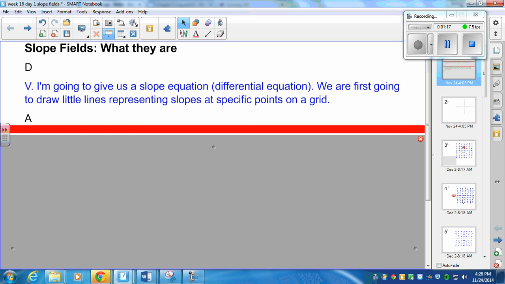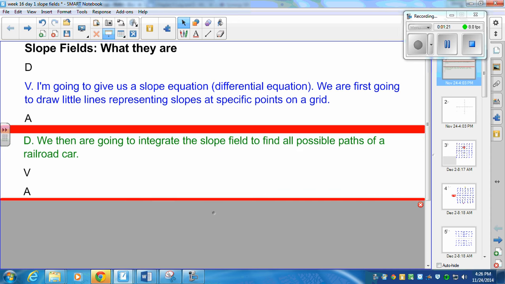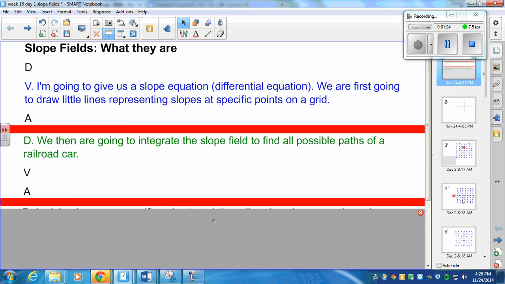And from that, we are going to be able to line up a railroad car and the actual route it goes by being able to integrate that slope field. Because if you can integrate the world of V, you get up to D. So you actually get a possible path. Now, if you remember, when you integrate, you always integrate and you say plus C at the end. So if it's a plus C, there are many options for this railroad track and this railroad car.